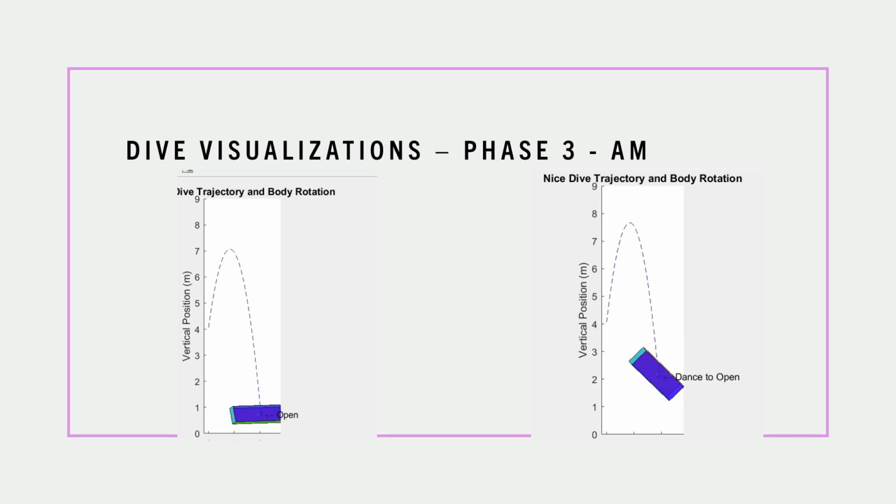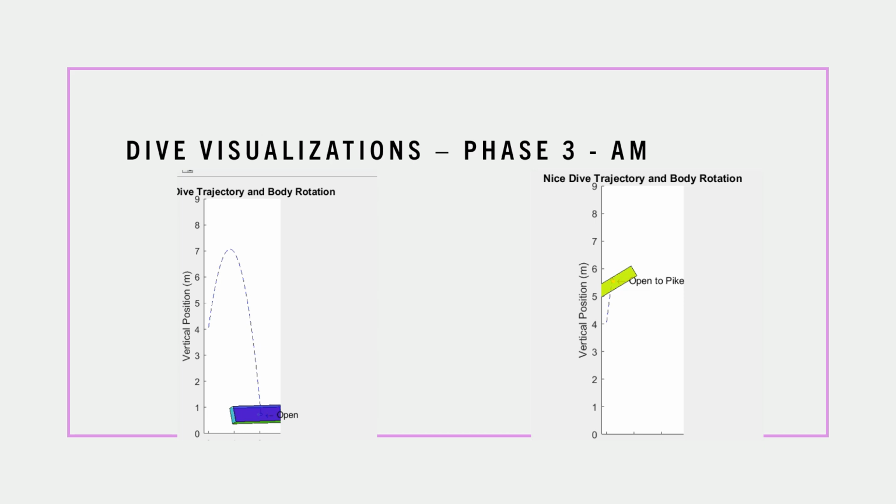Even though it's moving a little bit slower, we see the changing configuration as the object is moving. So it comes from a standing configuration into a pike where it shrinks down in size, and then it goes back out into the open dance configuration as it's launching into the dive. From there on, we can see how we simulated and visualized 3 different phases using MATLAB plots and simulation.